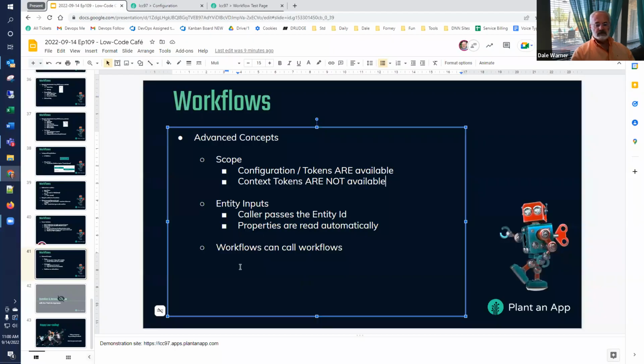And then last point, workflows can call workflows. So this is a nice building concept. Instead of a workflow getting larger and larger and more complex, you can define a workflow that does a discrete piece of work that's testable and very contained, and then call that from another workflow.